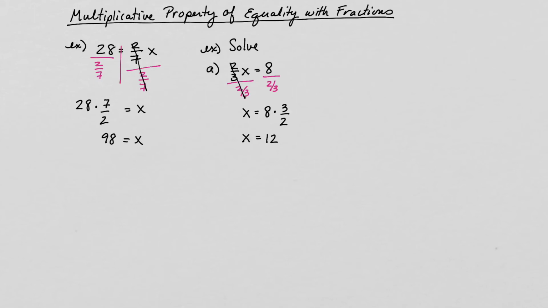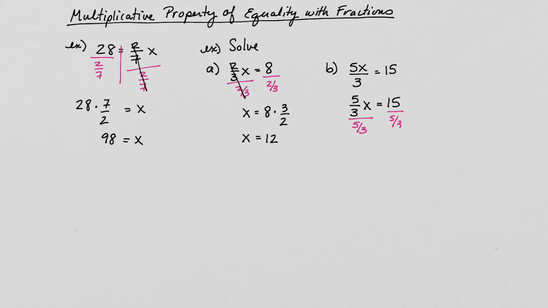Especially because sometimes the fractions look a little weird when you see them. You might see something like this, which is 5x, and then it's all over 3, equals 15. This is just a shorthand way of writing 5/3 x equals 15. Now this problem looks exactly like the last problem. Again, the 5/3 is being multiplied times the x, so I can divide both sides by 5/3.